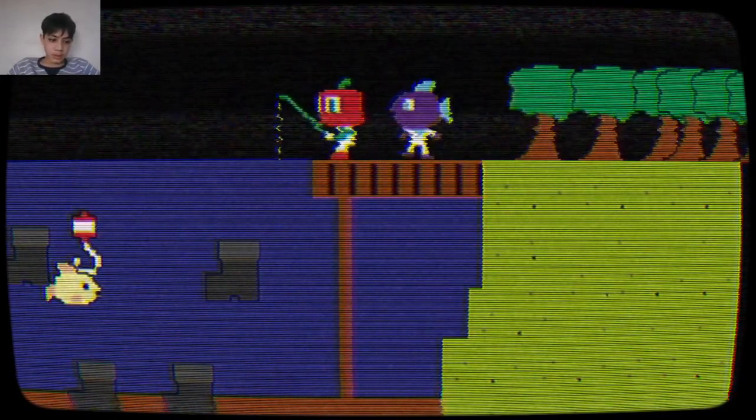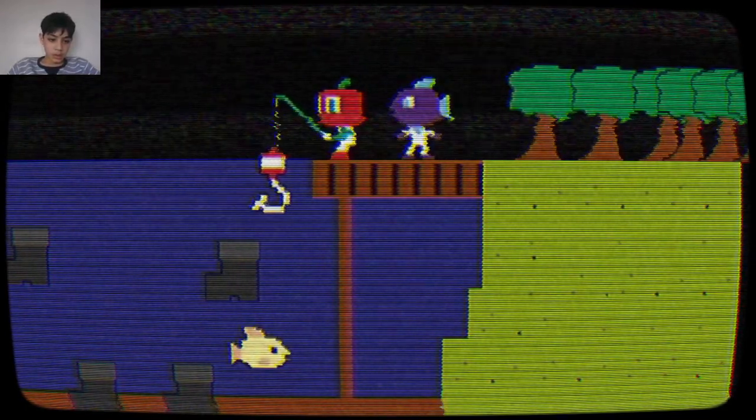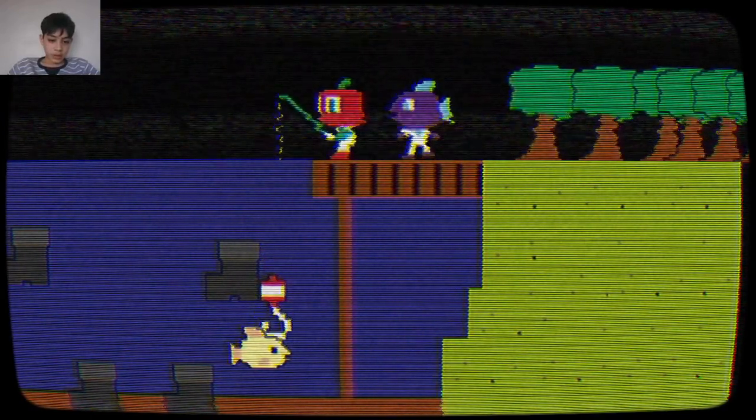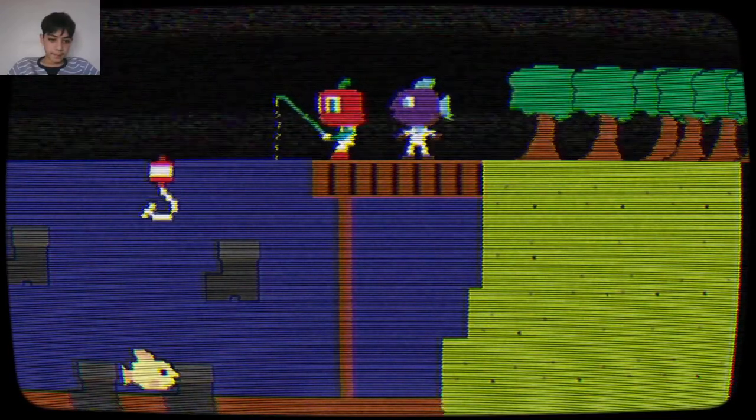Okay. So let's press space bar. Caught one fish. Hey, good job. You caught a fish. So we have to catch three fish. Okay, I see how this is supposed to go. Hey, good job. You caught a fish.